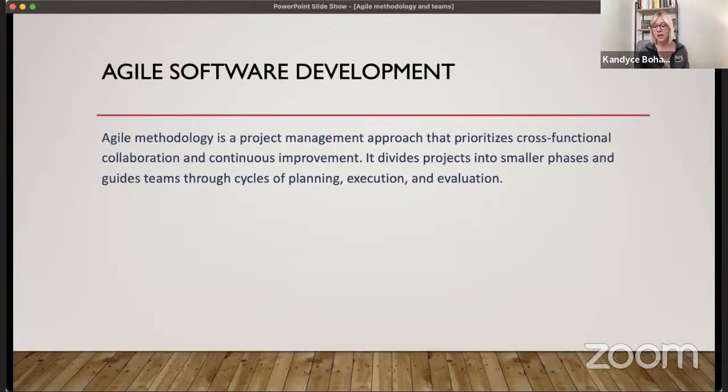Also, instead of looking at the whole big project in one big bang, in agile software development we try to break it up into smaller pieces of incremental progress. We'll talk more about it in a couple of slides, but we want to deliver working software each little cycle.